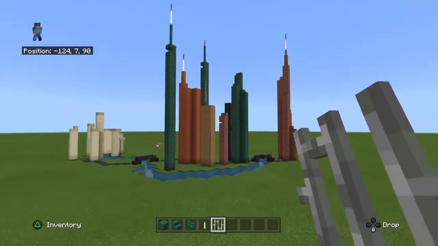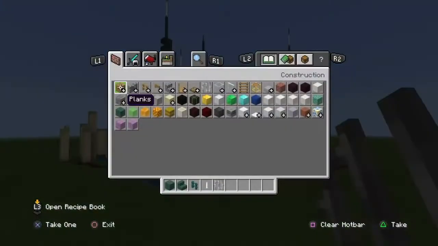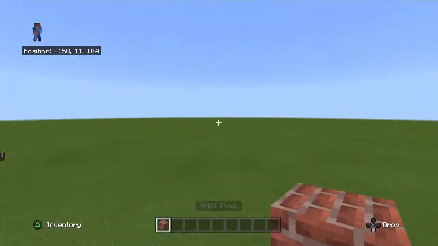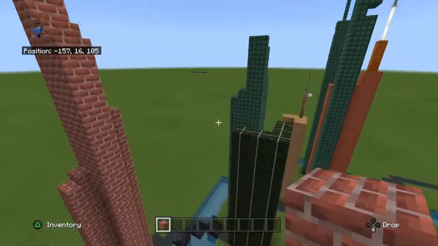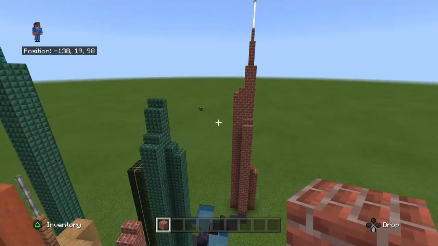If you're looking for a bit wider building or a taller building, what I've usually gone for is bricks. In fact, I'll show you what I've done with a brick building real quick. So let's jump to the next.